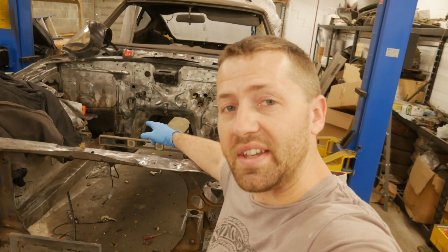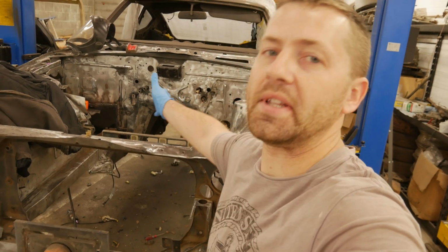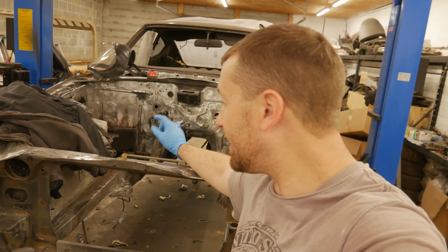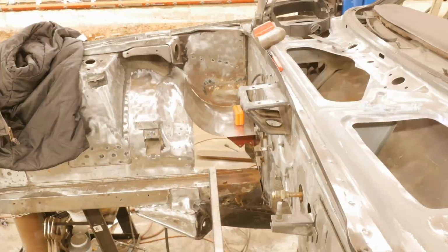Alright, so we're going to go ahead and set that angle and then mark where we need to start grinding the areas off. That way we can slide that panel up to meet the original metal. And then we're going to go ahead and start tacking that thing in place and getting ready to form our second panel.